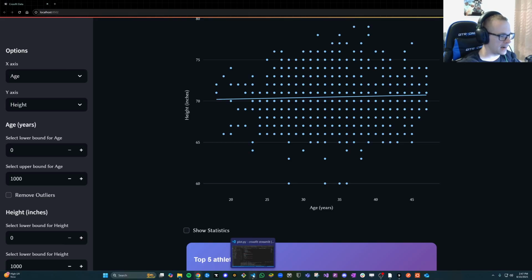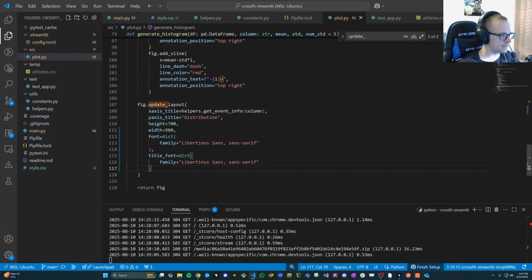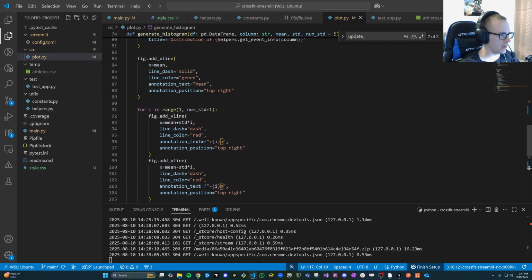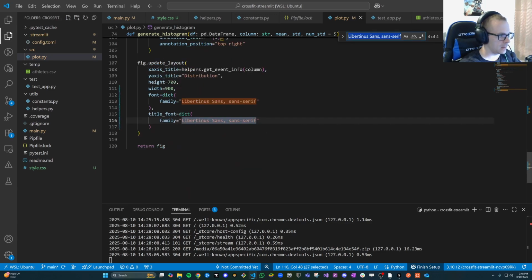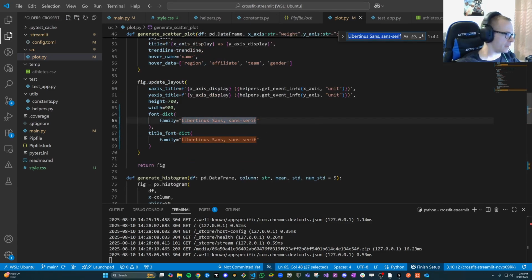But there is kind of a catch here. This now puts us in a position where, if we just do a find and replace on this, we've specified it 4 different times.